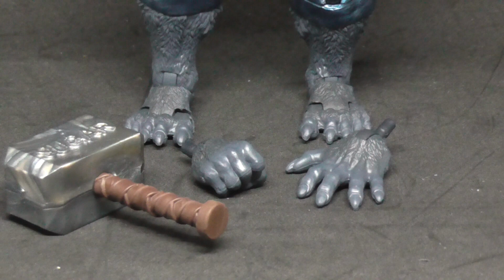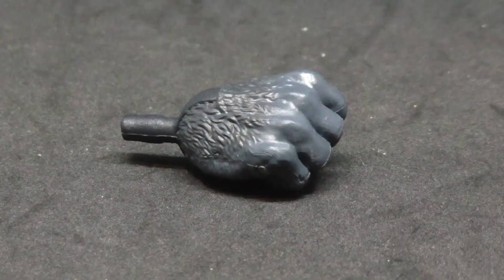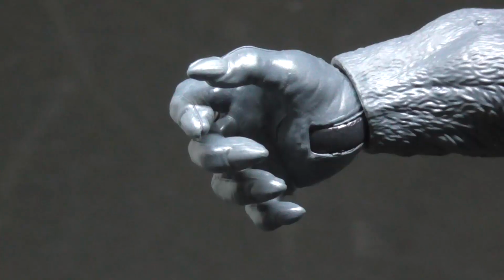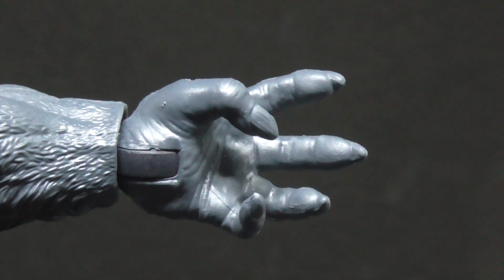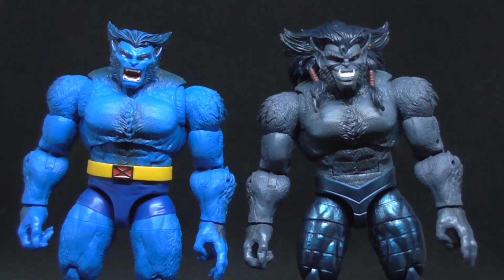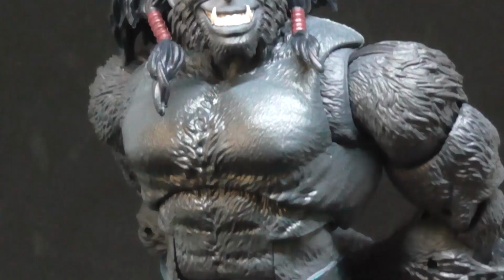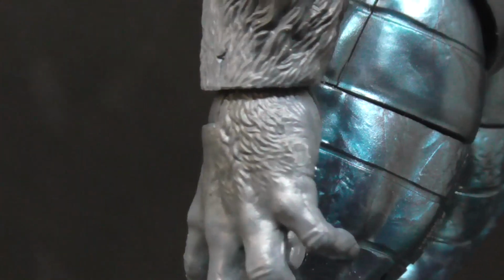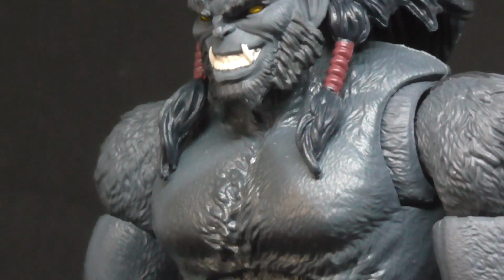For his own use, Dark Beast has 2 alternate hands, a flat-palmed left hand and a fisted right hand, to complement the 2 grasping hands of differing levels of graspedness that come attached to the figure in the package. As expected, there's a reuse of the regular Beast sculpt from the Caliban wave, but there's a surprising level of new parts. Only the chest, mid-torso, arms, and feet are reused, leaving nearly half the figure as newly tooled.